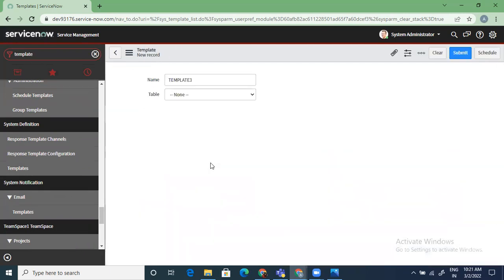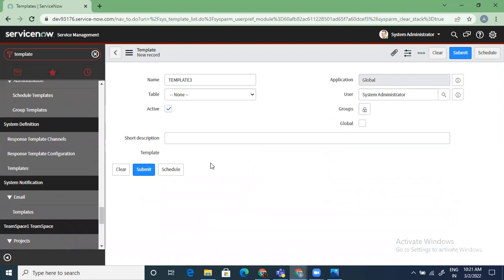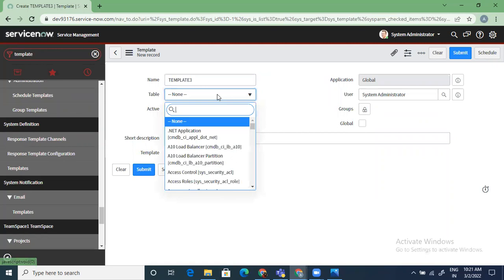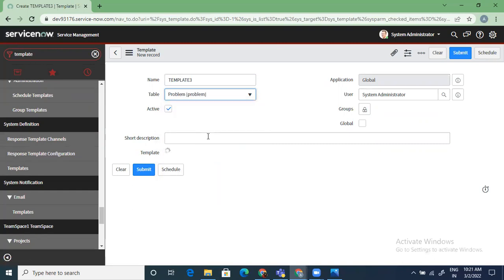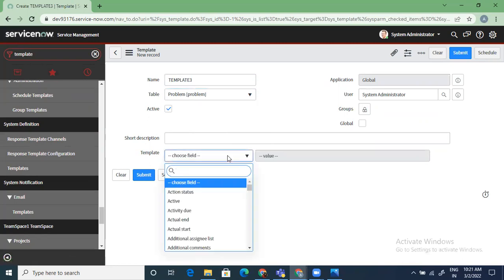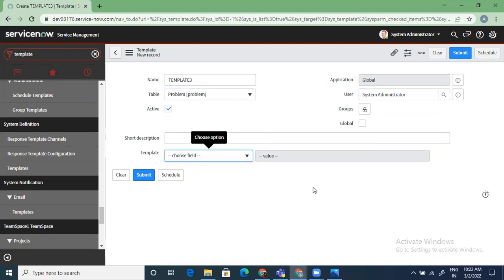Now just remember one thing: few things were auto-populated because we had taken it from the incident table. Now here, it gives you an option to define it in any table. If you want to define it in the problem table, for example, you can do it from here. So system definition, templates have gone, and I can define it in the problem table now. Which means that now all the fields of problems will be populated here. Now you can select the fields of the problem record. Earlier, we were able to see the fields from the incident record because that is the base we had taken to create our templates. Make sense? All good so far?